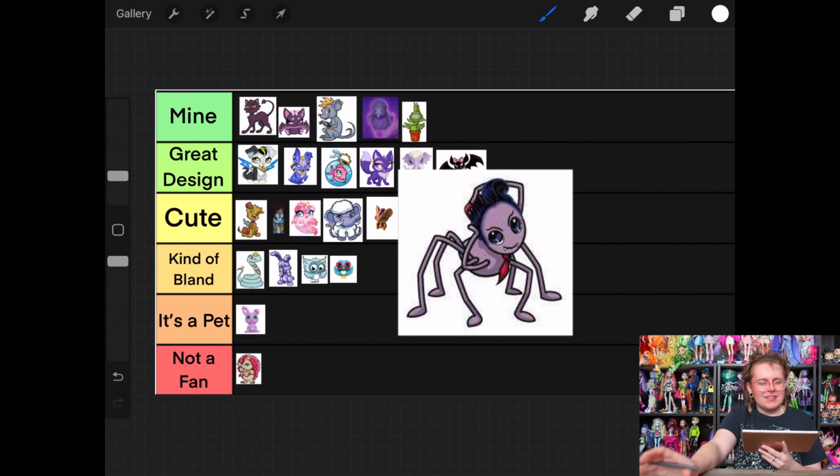Okay. Then we have Memphis Longlegs, Operetta's pet spider. I have very conflicting feelings about this. I violently dislike the hairdo. That's just not my style. That kind of rockabilly vibe is not for me at all. It's just not a fashion sense or a style that I personally like. So I really don't like his hair. But I like the fact that he's a little spider, and I like his little face.